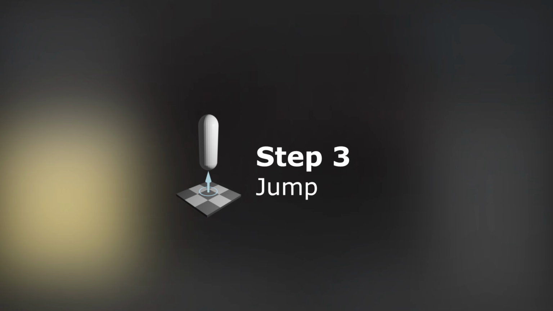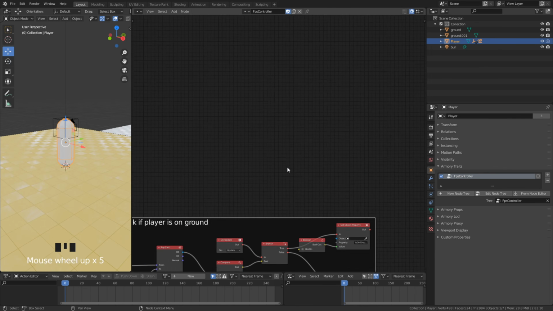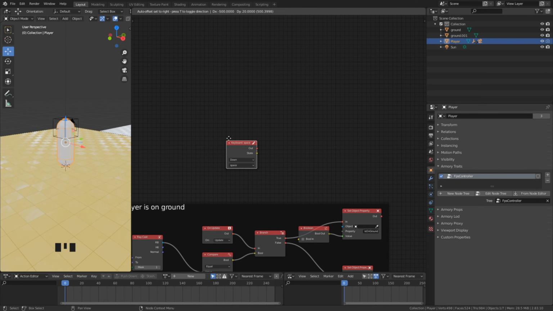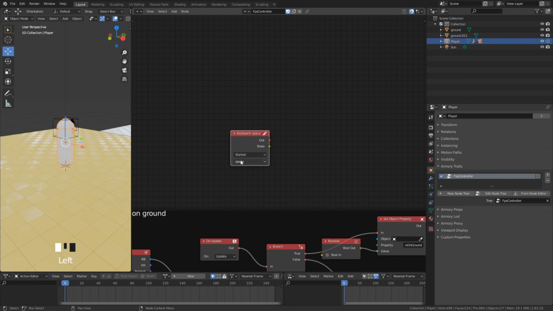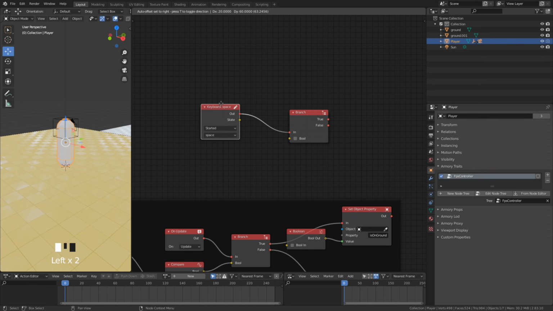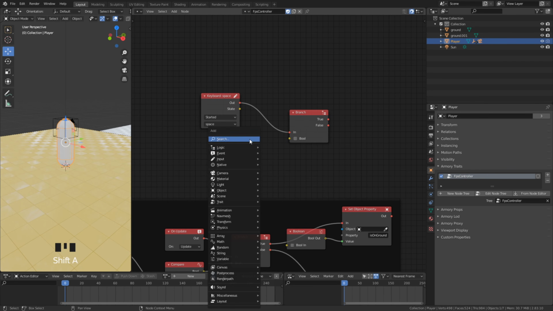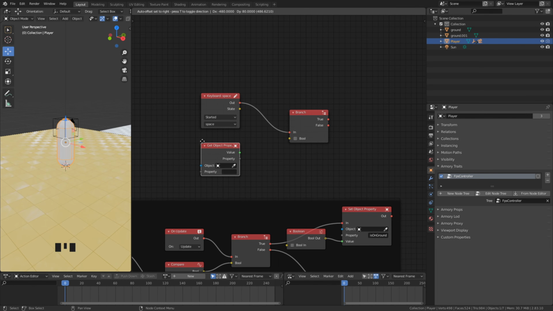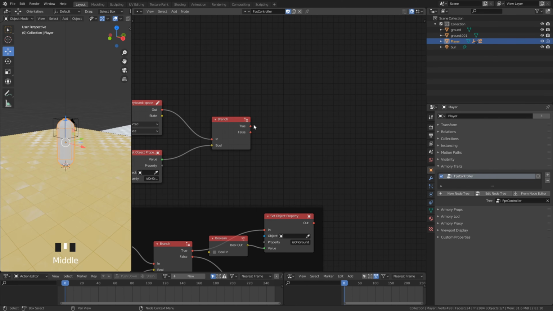In this step we are going to make the player jump up in the air. If we decide to jump, we need to set a key for jumping. Here on the keyboard node we set the key to space and also set the timing to started. To jump we need to check if we are actually on the ground. That can be checked by our getProperty node. If it's true, we can then jump.